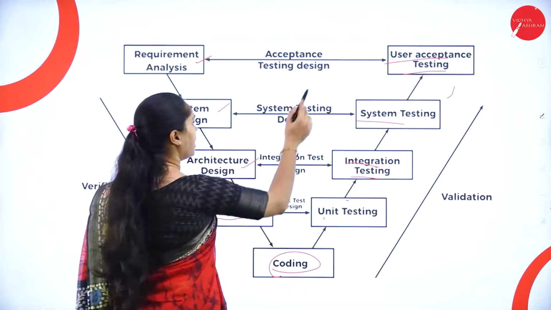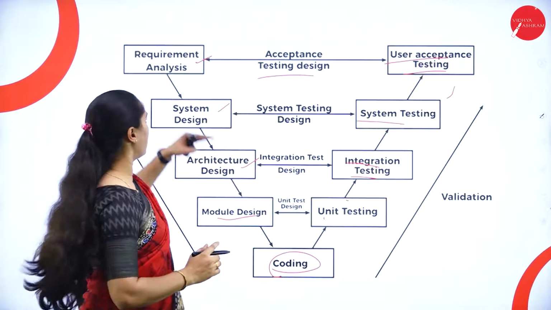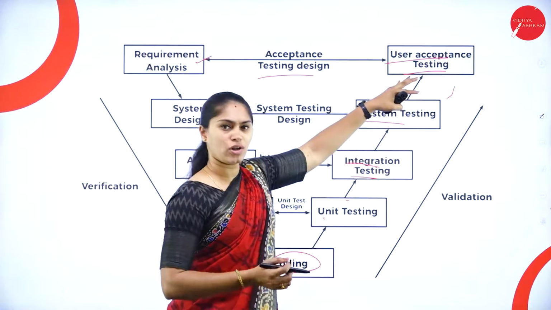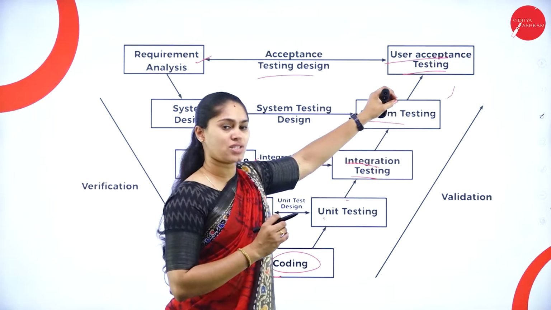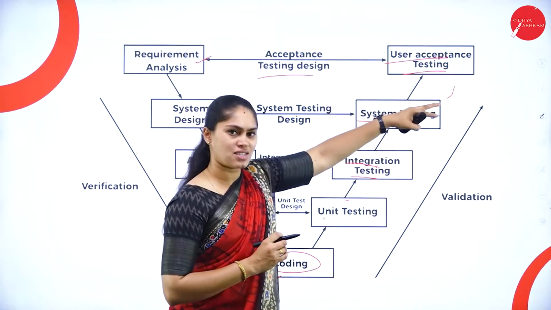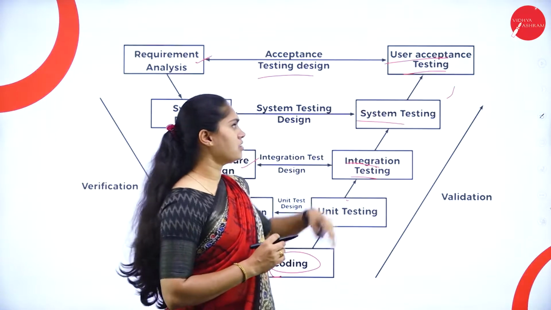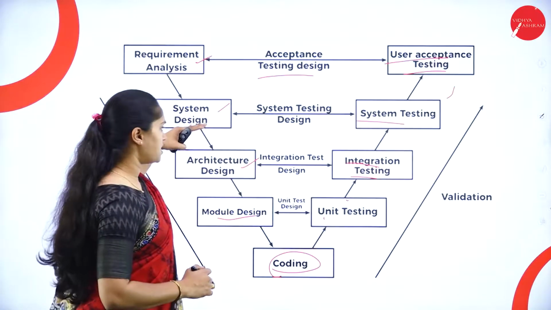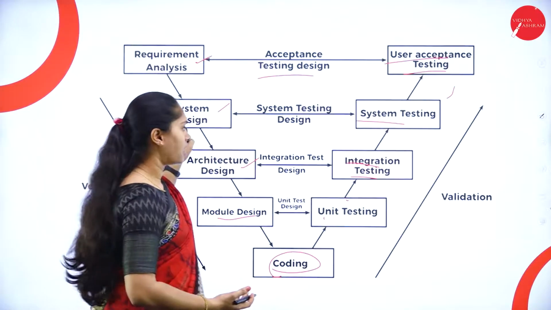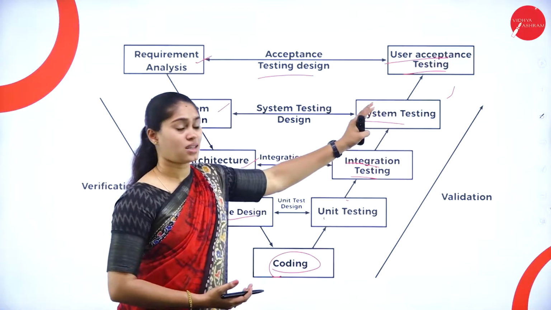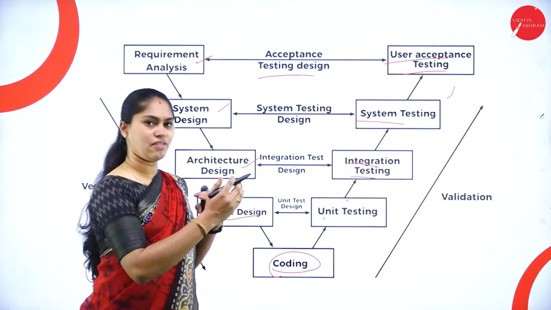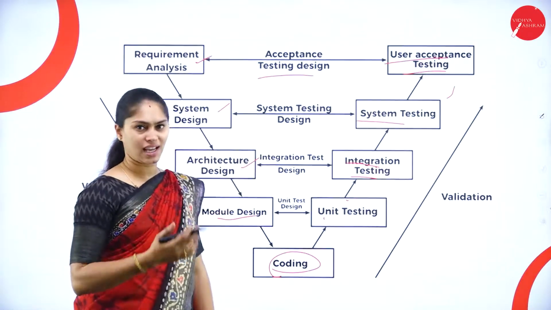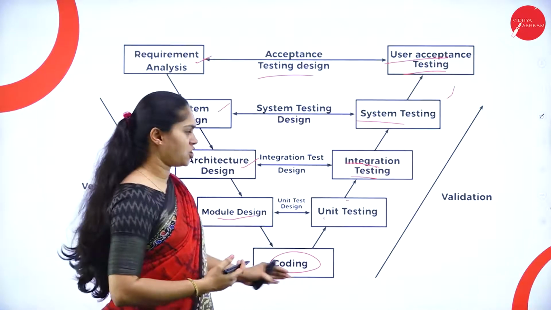And also you can see that it is bidirectional. So once the requirement is taken from the customer, at that time they are going to accept whatever requirements are given by the user, then that will be tested, and in return they will give the user acceptance testing at the initial stage itself. And also system design. The system is designed, then again it will be directly given for system testing. So if they are accepting, they will go further. So this is how all these stages take place or are carried out in a V shape.